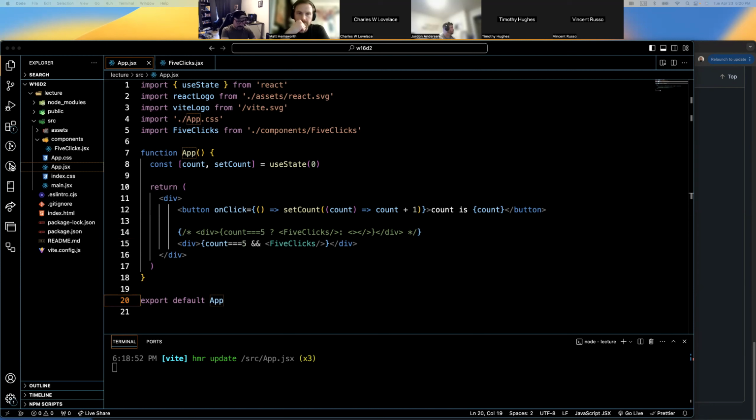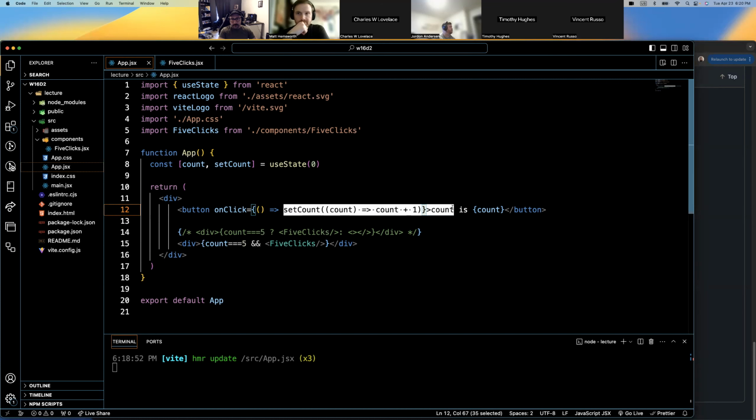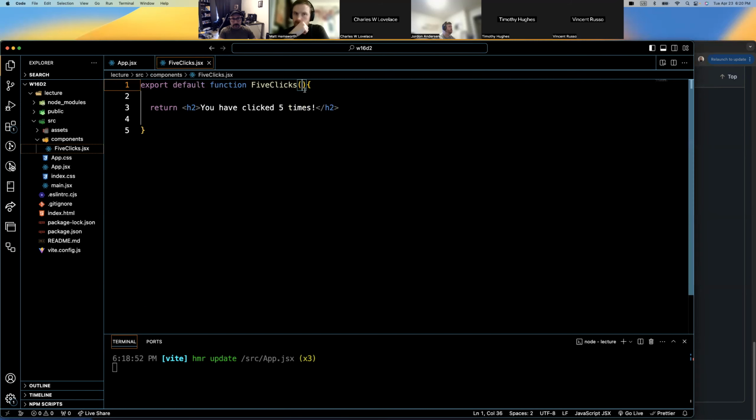I'm having so much pain with this. Do I want to get into all that? I don't know if I want to show y'all props or not today. I guess we can. So we could take this logic and pour it into here. We would just need something to keep track of it. You can pass props to different components. Y'all are going to learn this tomorrow, I believe, but I'm going to go ahead and show you this now.